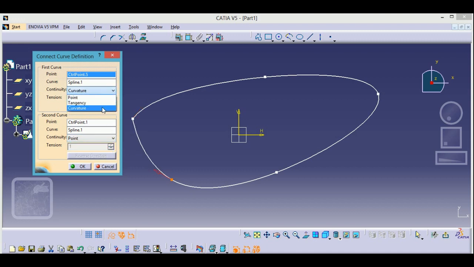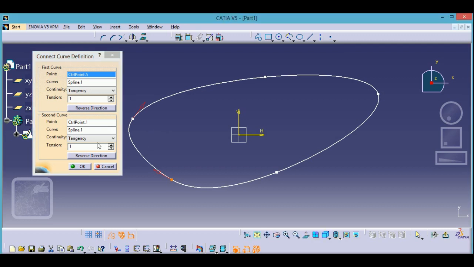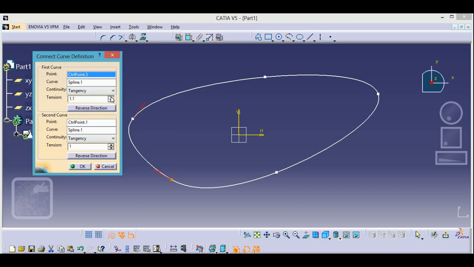If you use point to point continuity, it will create some break over here. It will not be very continuous, and selecting tangency will give a somewhat more continuous shape. After that you can see the tension points. If you increase or decrease them, you will have a more elaborated or elongated curve from here. If you control the elongation, you can definitely use this in a better way.